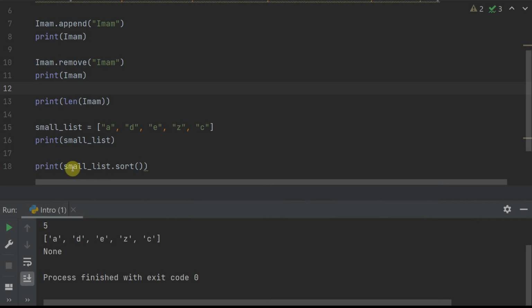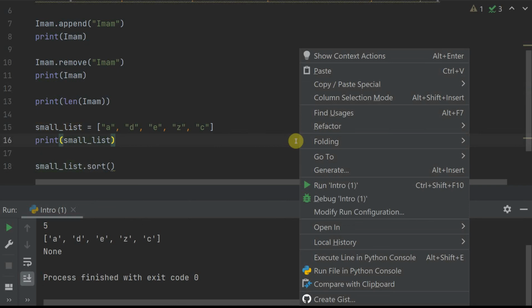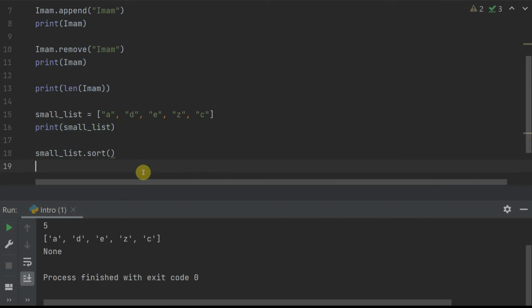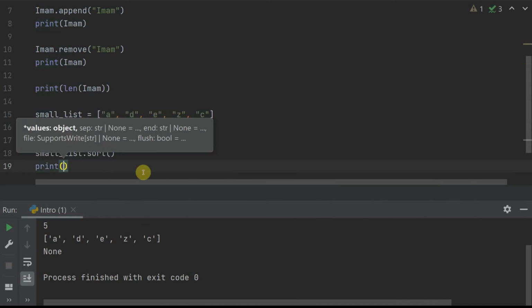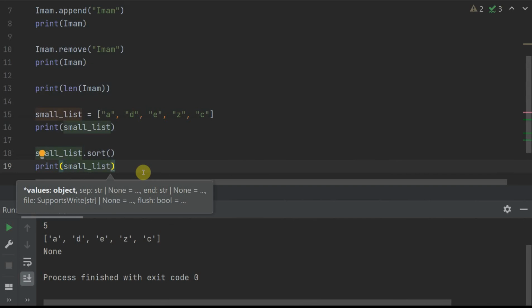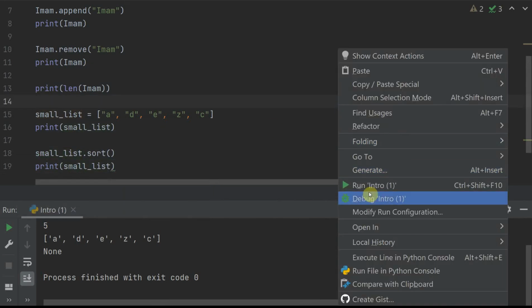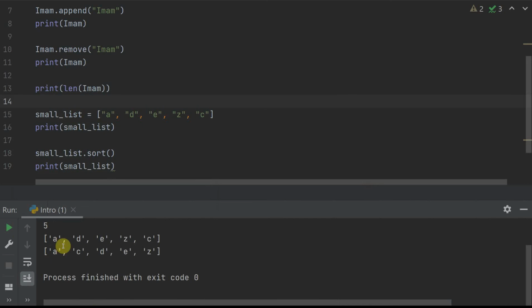So in this one, all I need to do is, sorry, not use the print function, just do the sort and then print the list. You can't do it on the same line. And we'll discuss later on why not, but for now, let's do this one. If you notice, the original list was A, D, E, Z, and C. In the other one, it sorted it alphabetically, A, C, D, E, Z. So this is how you use the sort function, which is dot sort, bracket open, bracket close.